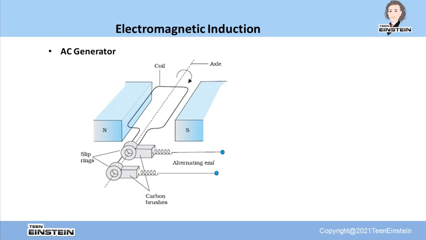See here, we have a rectangular coil, as you can see, and that coil is connected to a rotor. This is called a rotor. That means it can be rotated by the rotor. I think I have already discussed this once in the previous chapter maybe. There are two slip rings, or maybe in your previous classes you might have learned, you have slip rings and carbon brushes, which will help this rotation to continue.